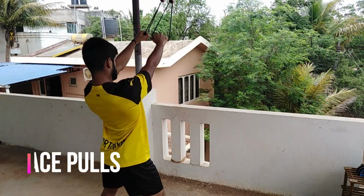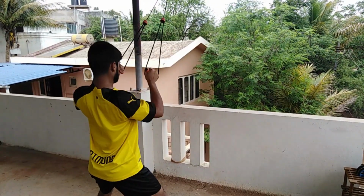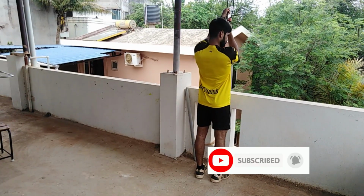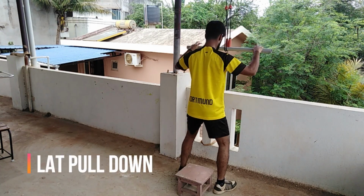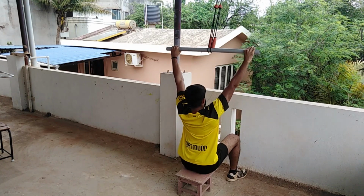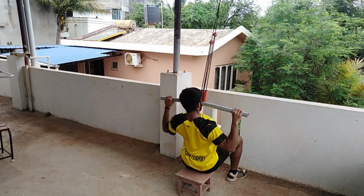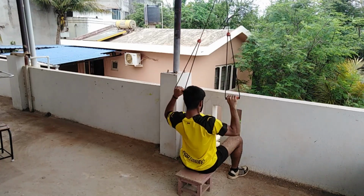Once I am done with that, I move on to the face pulls. Now again, I do the face pulls for a lot more reps and a lot more sets. After the face pulls, I recreate the lat pull down. For this, I use a pipe so that I can get the technique right. I adjust the length of the band according to the seat I'm using, and then I recreate the lat pull down. If you do not have a pipe, you can just use the handles, they work fine too.